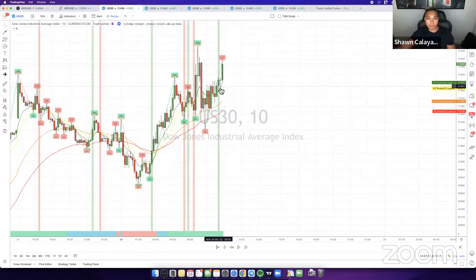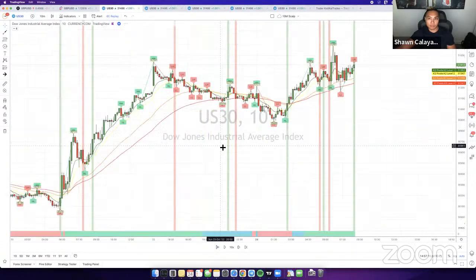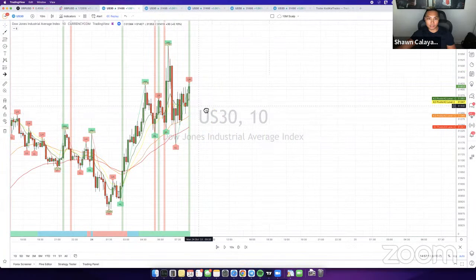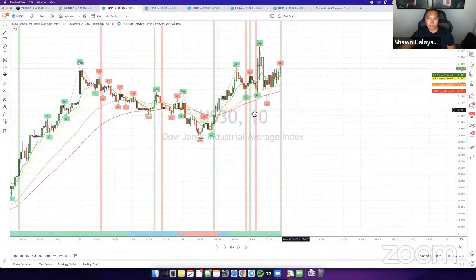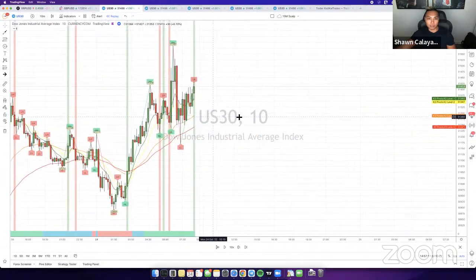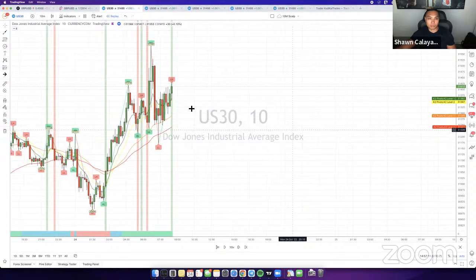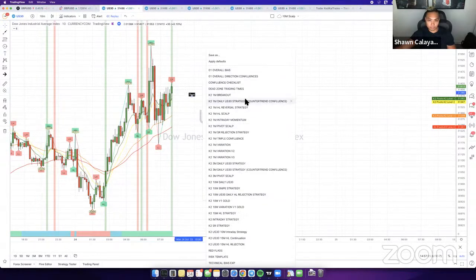So the daily came up right here, but this daily actually would have met criteria, right? The difference between the daily and the counter trend daily is that you're using the overall bias. So that allows you to take the daily on every setup. For example, here, this entry came up at 8:30. This would be a normal daily entry, right?